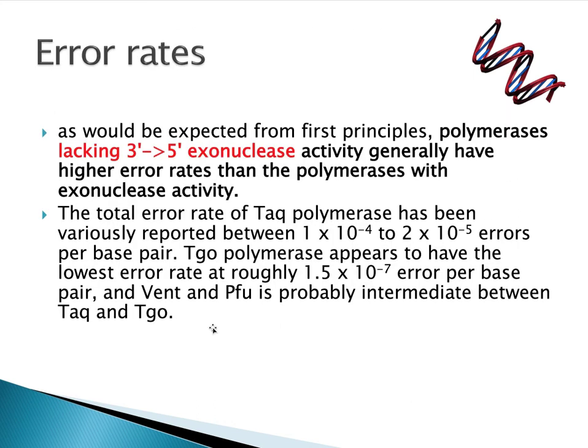As for error rate, as mentioned to you, any kind of polymerase like the Taq polymerase that doesn't have the 3' to 5' exonuclease activity is going to leave lots of mistakes. For example, it can leave one mistake every 1,000 base pairs, which is quite a bit if you think about it. If you have to make a protein from, let's say, a 2,000 to 3,000 base pair fragment, you're going to have 2 to 3 mutations just because of the Taq polymerase. So think about that.